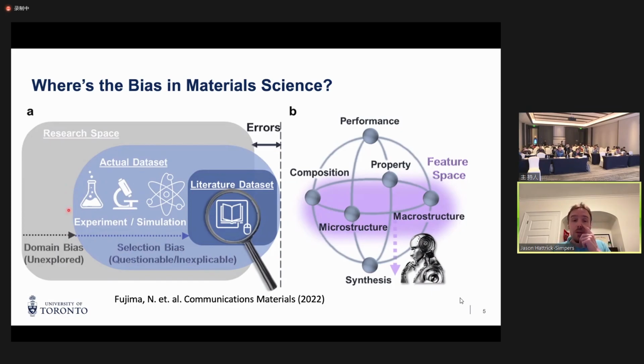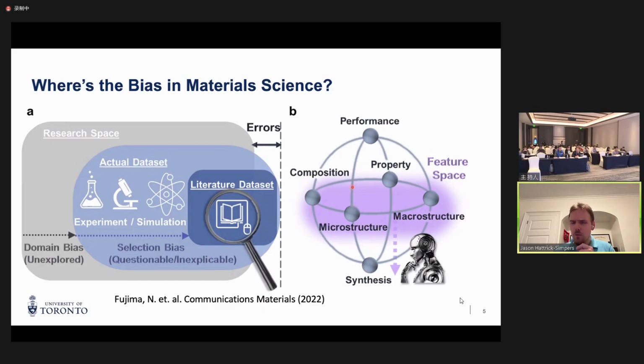Once we've decided where to look within our labs, we have the actual data set. These are all the samples, all the measurements that have been made. This space is still relatively large, although now we're beginning to introduce errors in the way that we label data and in the way that we decide to describe things. And then finally, all the way distilled down to what actually makes it into the technical literature. And this is selection bias because we were following what other people did. We want to be successful. We want our Nature paper. And so we only present the best possible results, all positives, no negative results, go to town.